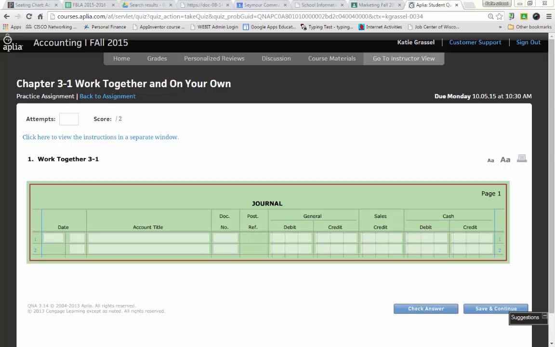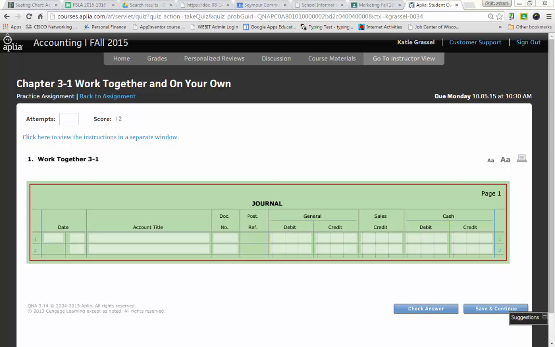Now the second column right here for the date is going to be where we put in the physical date. So for example, if I was recording a transaction for today, I would write OCT here for October, and then I would put a 5 here. So this would be the number. And now what you need to realize is every transaction has to have the date for it. So I could have multiple transactions on the same date. So I could have 2 transactions dated October 5th, right?